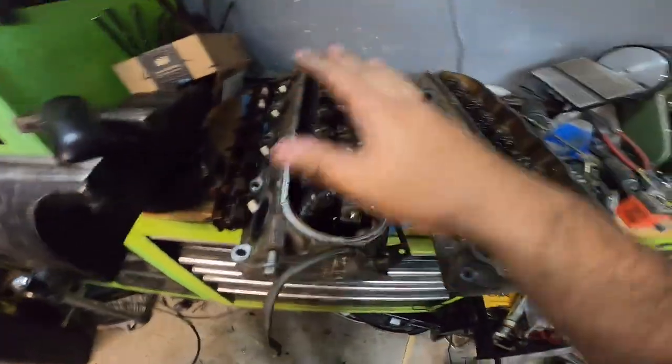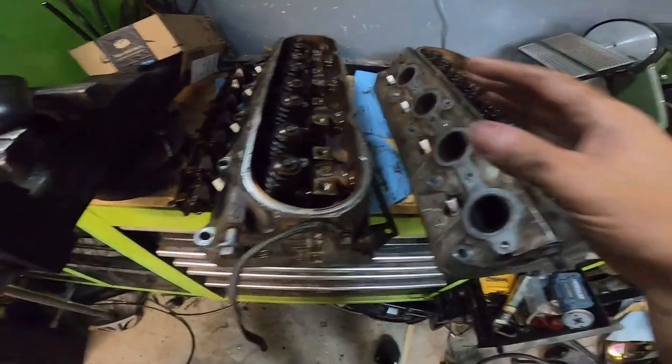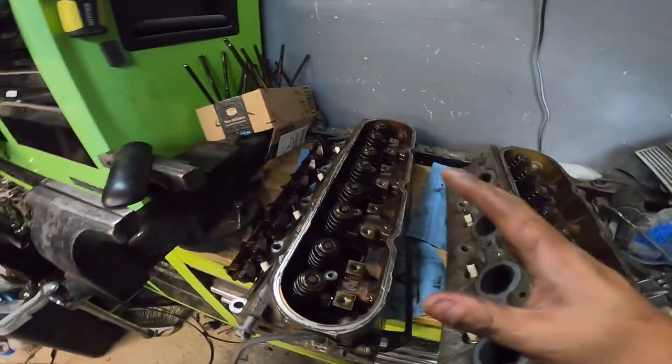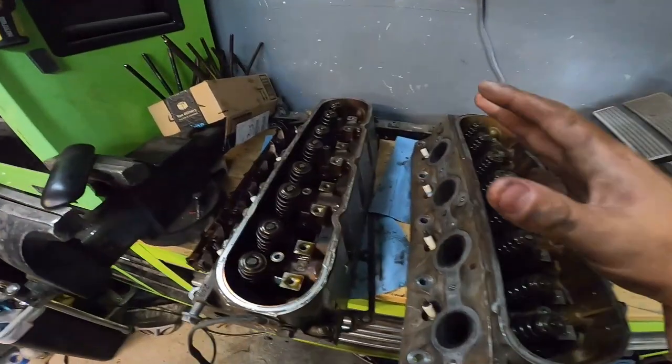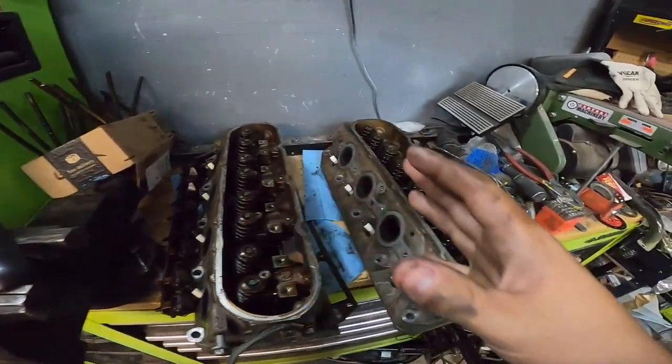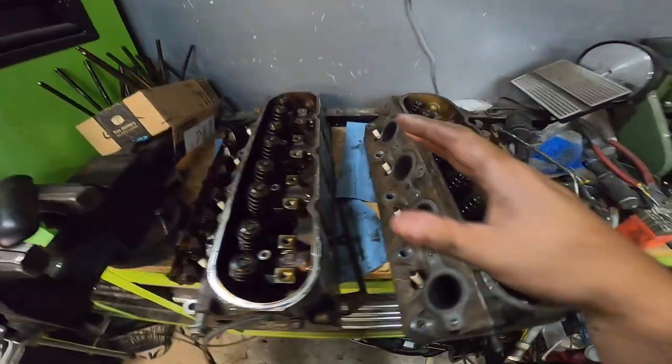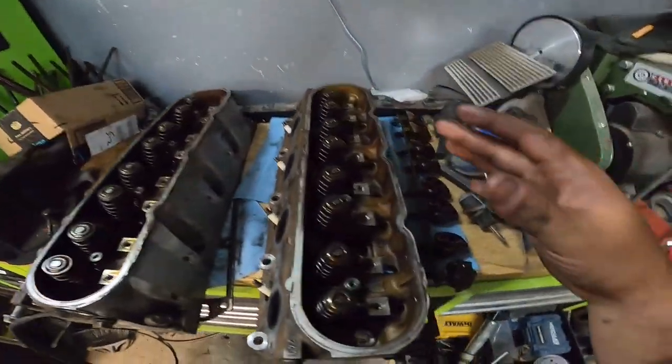Okay, so everything's checking out here. There's no major damage to the heads or anything like that. I will say something though, this engine so far, now that I took the heads off, it smells kind of funky. I don't know how to describe it. It's kind of a musty smell. It smells like cussy. These heads smell like cussy.